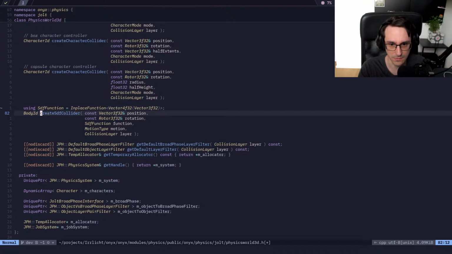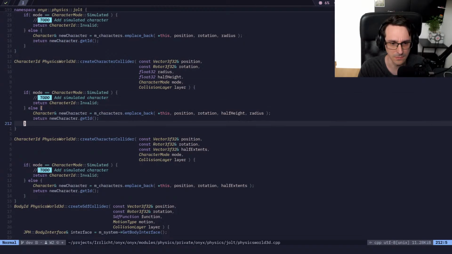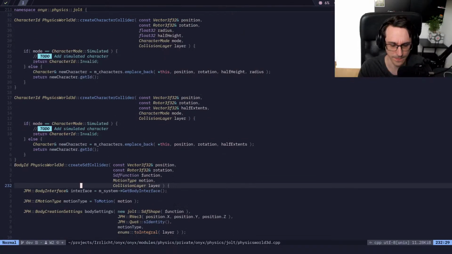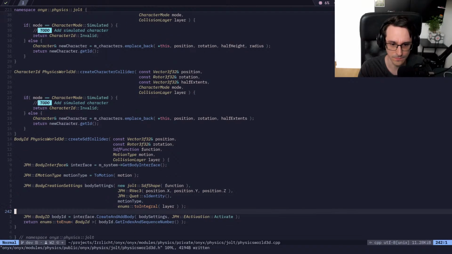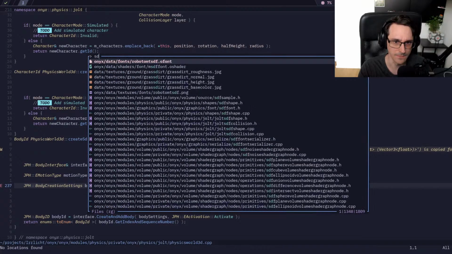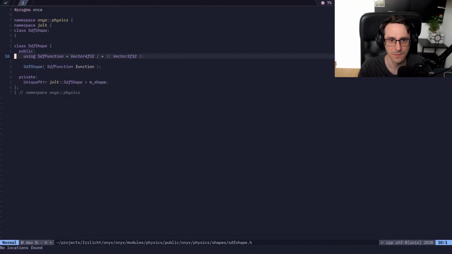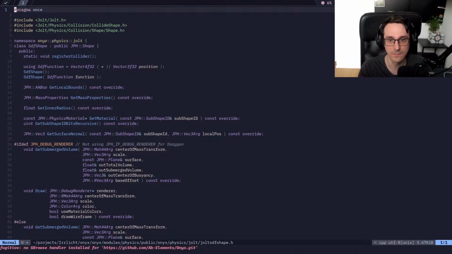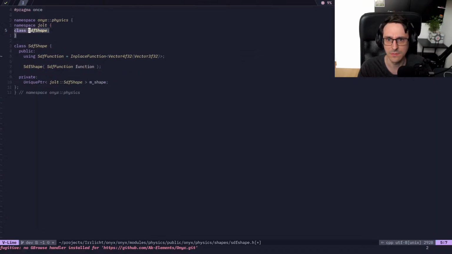Then we go not in here, I guess. Okay. Oh, that should have worked. Oh, but then yeah, the SDF shape needs to have that as well. Wait, why do I have that here?